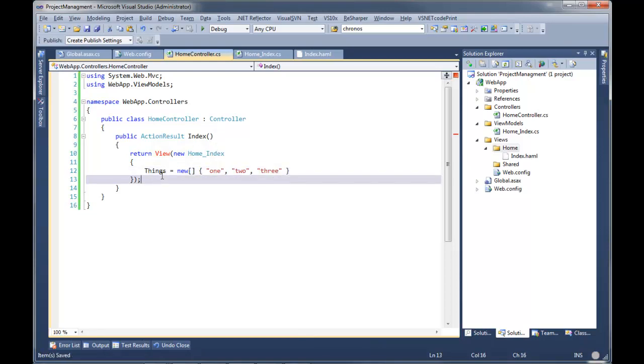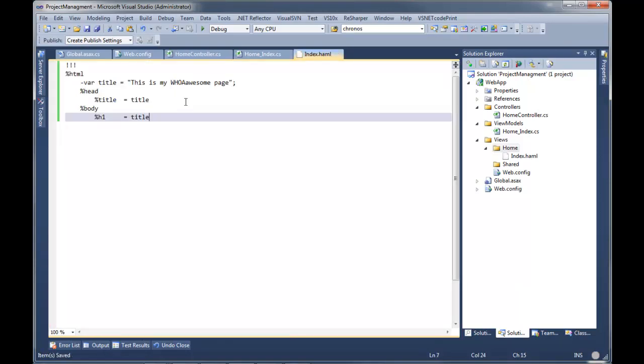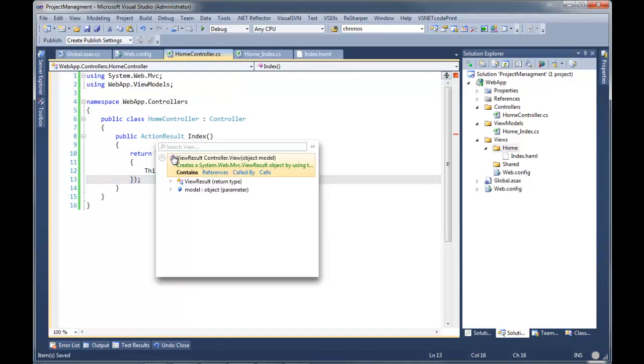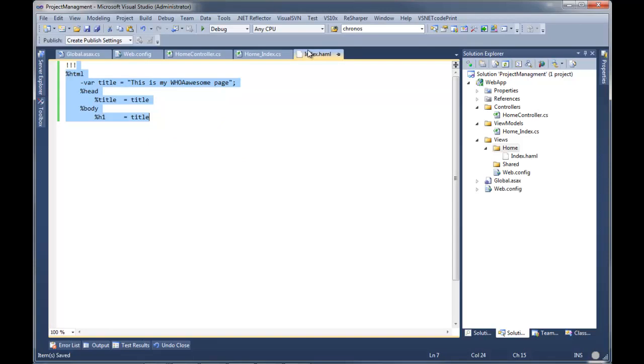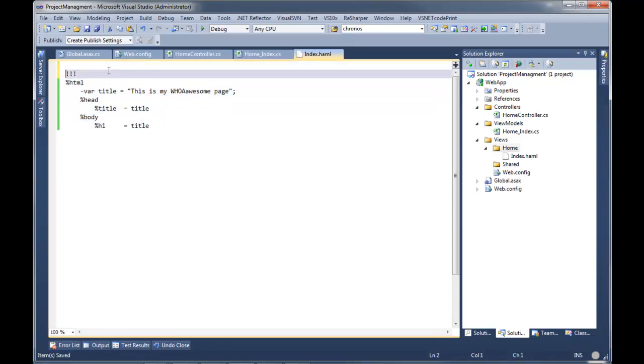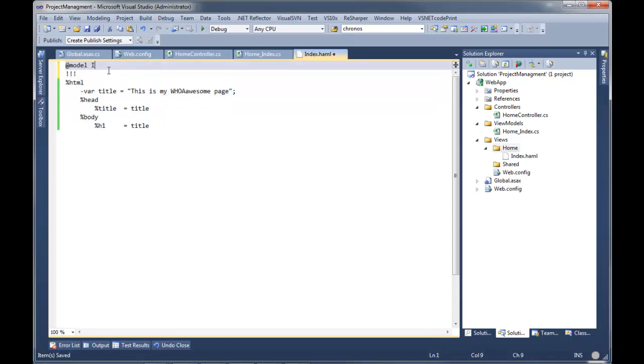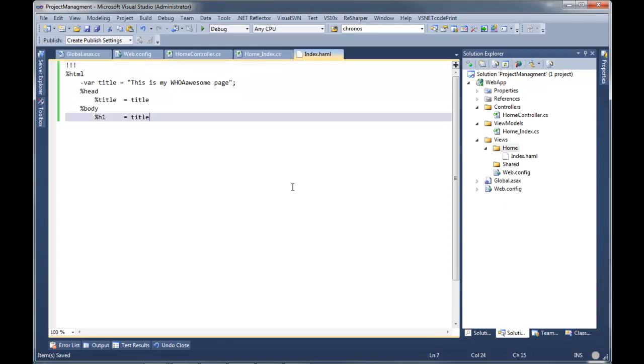Okay, so now we're passing data into our template. Notice we do not need to define what view model this HAML file takes. It's so nice. It's inferred, because when the view is rendered and it passes it off to NHaml, NHaml actually compiles the HAML file with the knowledge of the view model that we're passing in at runtime. So there's no need to define what model we're using like we had to do with Razor, where we had to go model, home, index. There's no need to in NHaml.